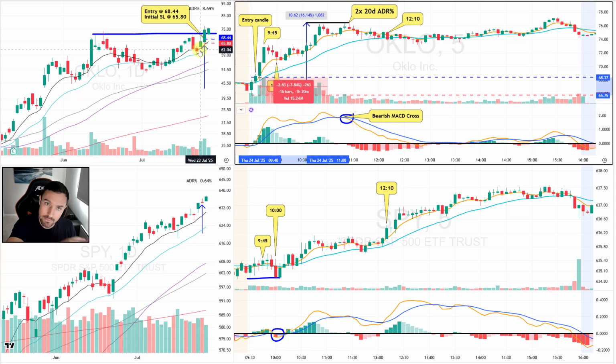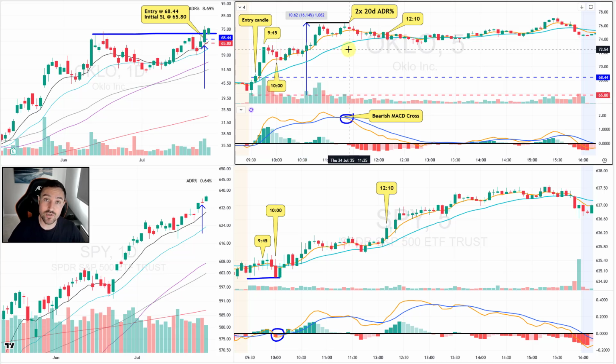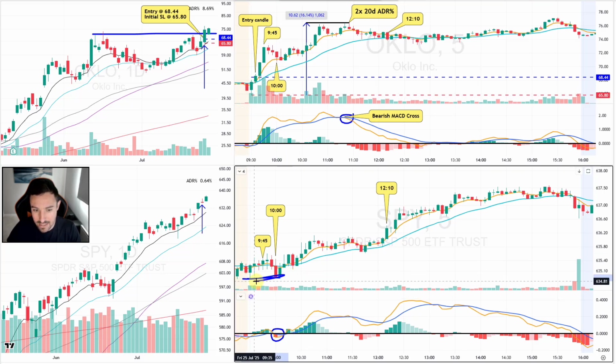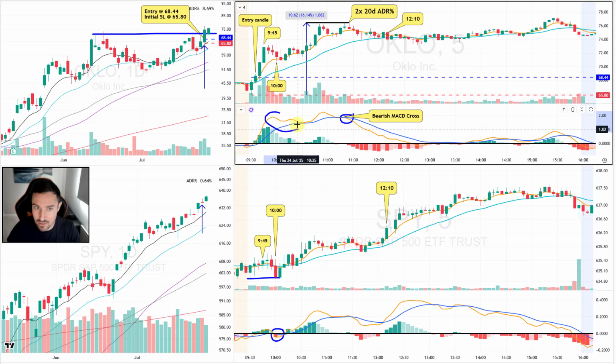It's a nice metric, because then I'm thinking about how far this stock may go, both in terms of a swing trade, but also intraday as well. How big of a cushion could I possibly get here? So we see that Oglo is showing strength at 10 a.m. Eastern time. Oglo is all the way up here. It's way off its daily range, while SPY has just rolled back down to the daily range here. The MACD is still positive, and we've got more positive divergences here.